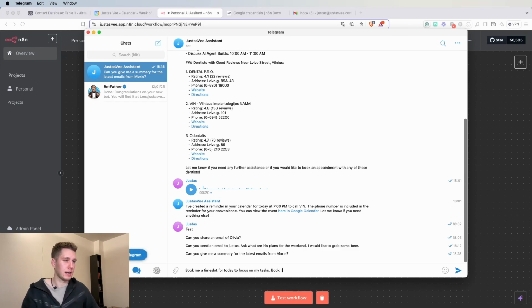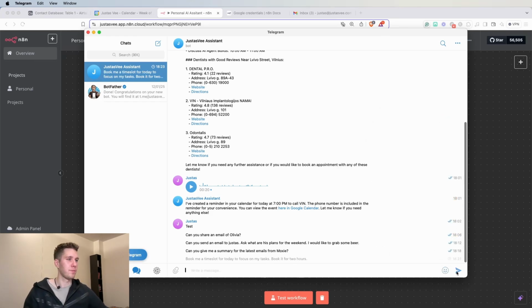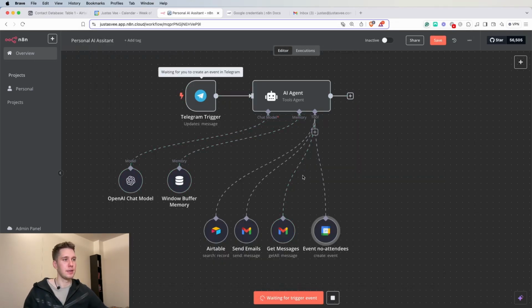Book it for 2 hours, like so. So I'm gonna send it. Now I'm gonna test the workflow. It should go to this tool. When it's spinning up, yep, it went there.